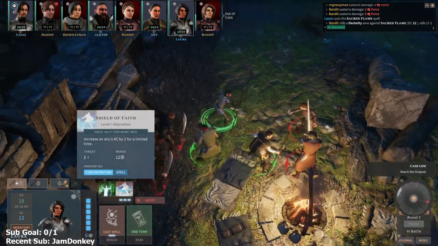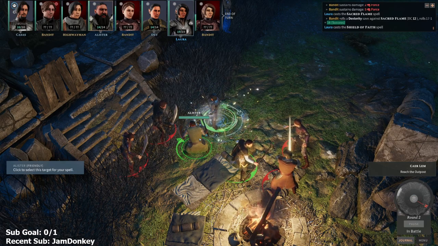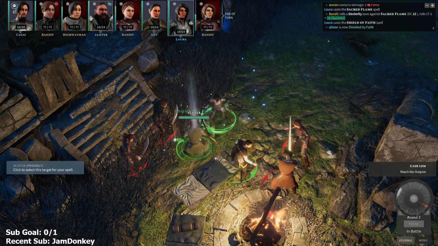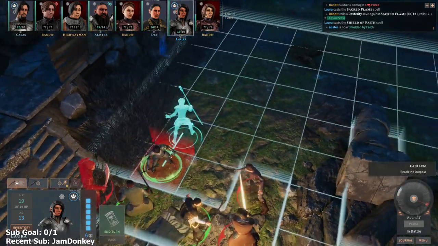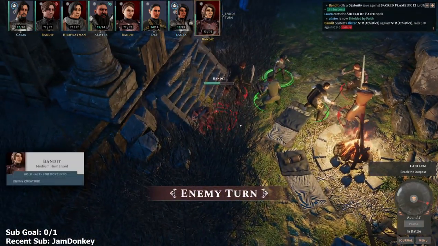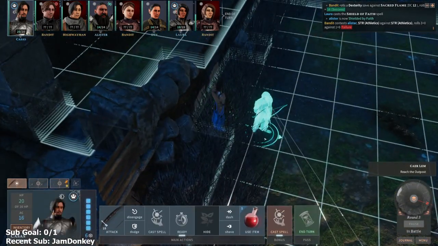Heal now. Increase an ally's AC for a limited time. Let's do Alistair's Shield of Faith. And if I move, I'm going to be injured. Potentially. They missed.